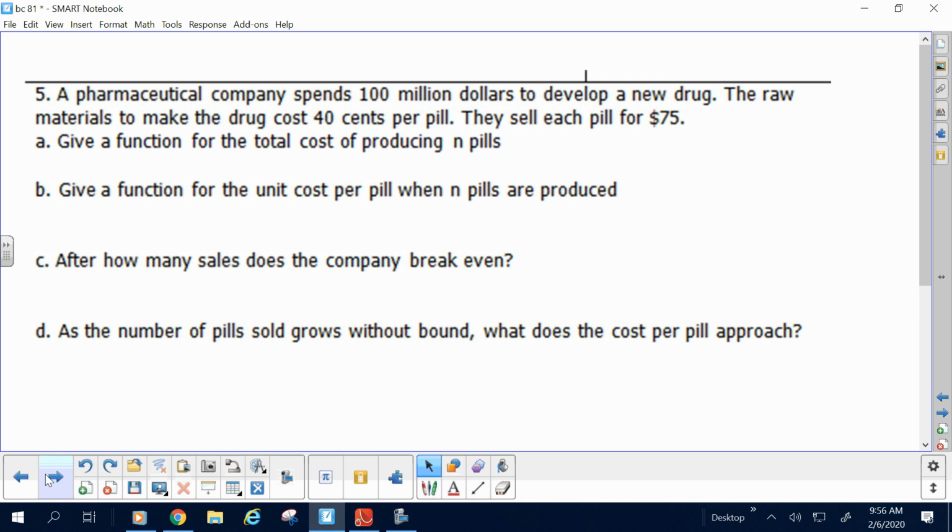Cool. Where do they get their $100 million to make that pill? Investors, yeah. When you buy stock, you're loaning that company money to do their thing. So a stock is like an investment in that company, yeah? Cool. All right, so they're going to sell it. It cost them 40 cents to make, though, and they're going to sell it for $75. So, drug companies: heartless bastards, or no, they're businessmen?